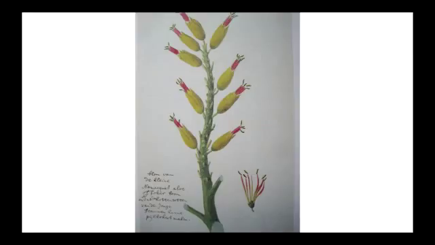And here's a very good illustration of the flowering spike of a kokerboom, and it's annotated in Dutch: Blom van de kleine Namakwaland aloe of kokerboom. Van de jonge stammen maakt men koekers. From the young stems, arrow quivers are made. I think there's something like 300 or 400 plates in that particular codex that you saw. So this Dutch period was really dominated by an amazing interest in the natural world at the Cape.